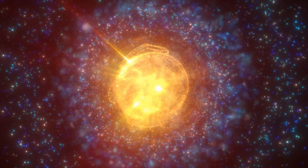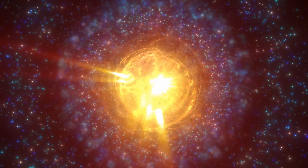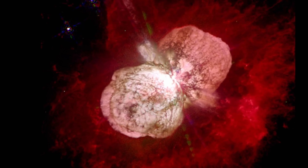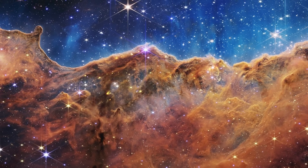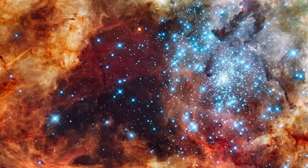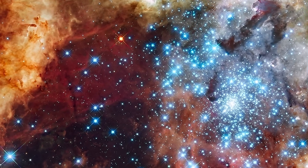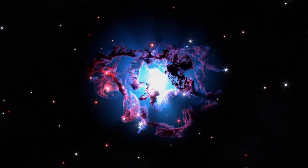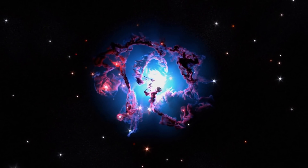Occasionally stars can get pretty massive, especially in certain molecular clouds. This was of course one such star, and quite a lot of these stars are located in the Carina Nebula, with even more found in the nearby Tarantula Nebula inside the Large Magellanic Cloud. For stars over approximately 80 to 90 solar masses, something else starts happening inside of them — they essentially start acquiring a lot of instability based on effects from both Einsteinian theories and theories involving light pressure.